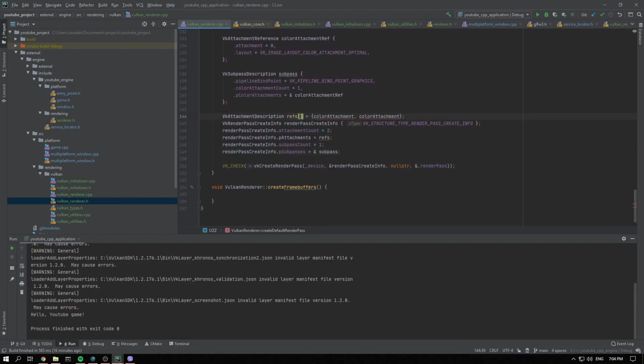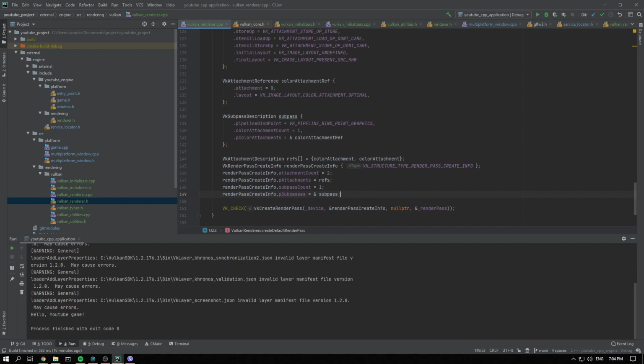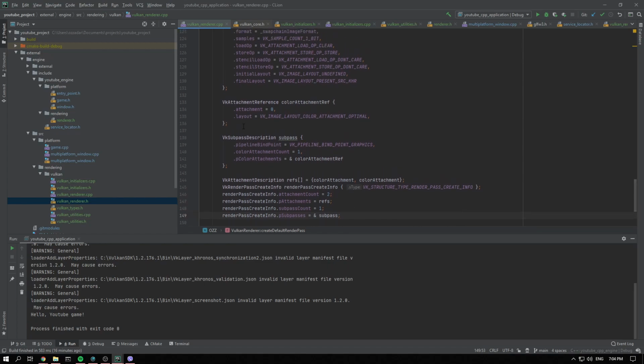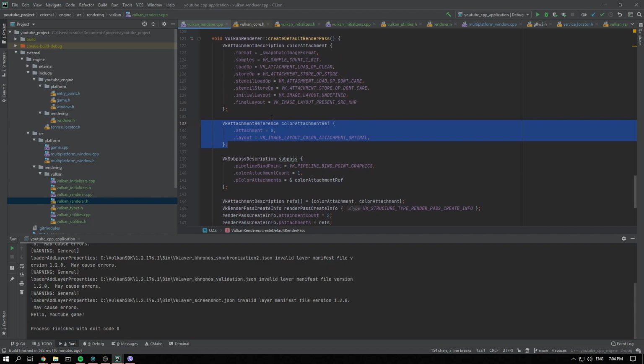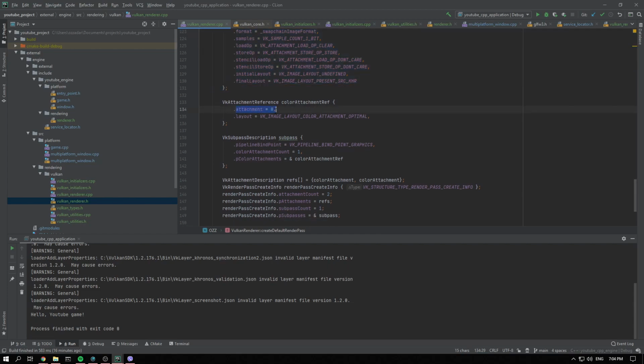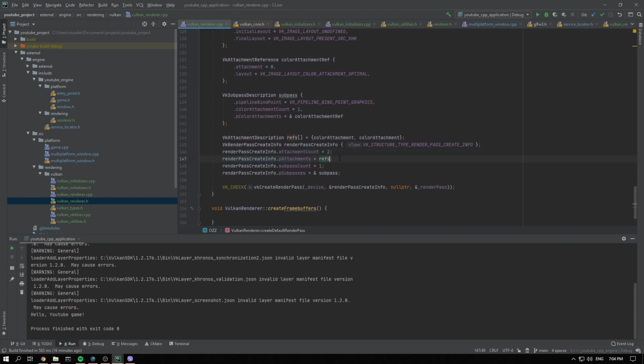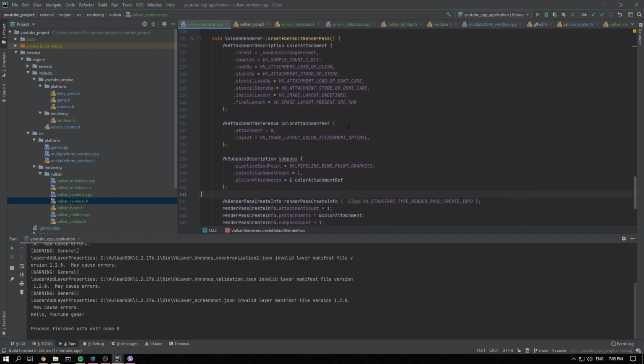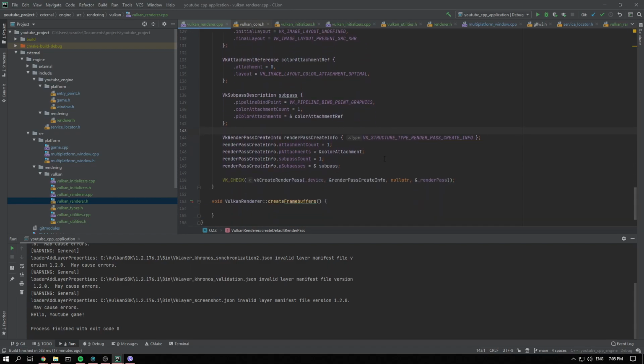So if we did this, and we had a second attachment, for example, eventually there's going to be a depth attachment here. So getting the depth buffer, our depth will be attachment 1, and we will have the attachments here, and the depth will be referenced as 1 here. So it'd be depth here. But that's for later. We'll see that later. But that's basically what all of this is doing. It's just being very self-referential across everything.